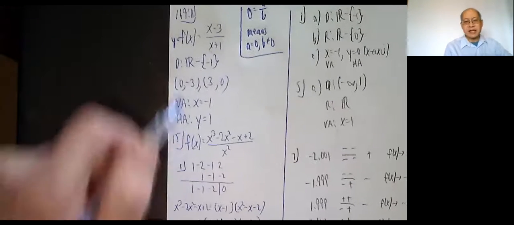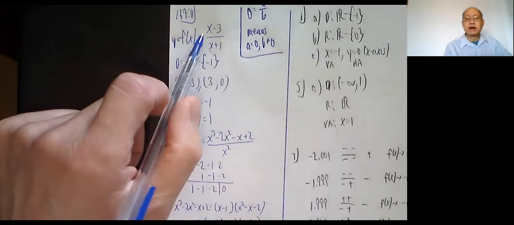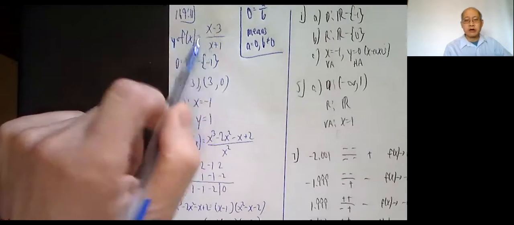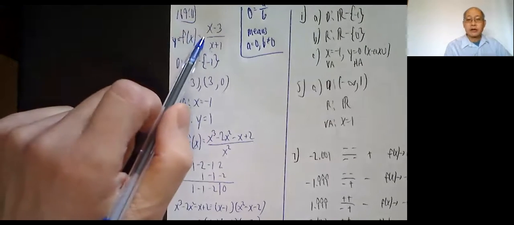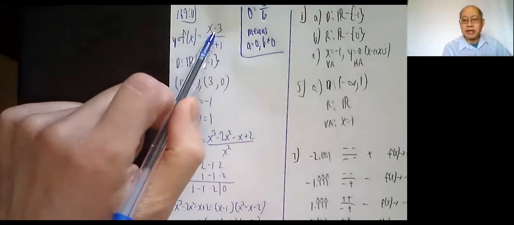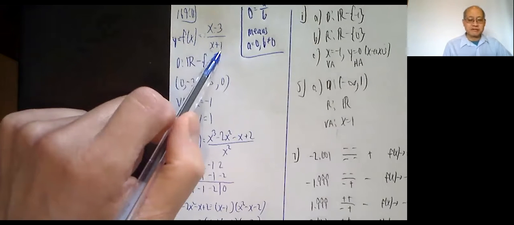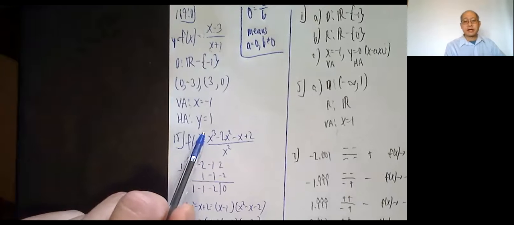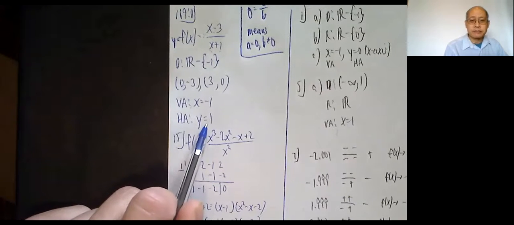Maybe by analogy, suppose you're a billionaire. If you're a billionaire, you're not going to sweat too much if you lose $3 or if you gain $1. You basically still have a billion, right? If I say a billion minus 3, it's a billion. A billion plus 1, it's a billion. So if you divide them, it's essentially 1. That's sort of the game that you're playing here. So horizontal asymptote, y equals 1.